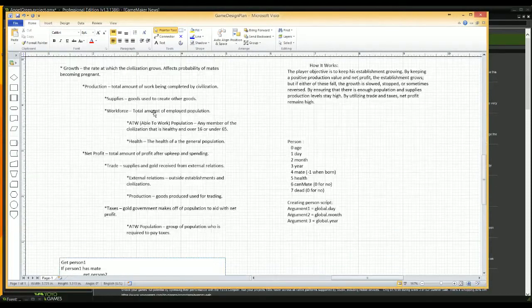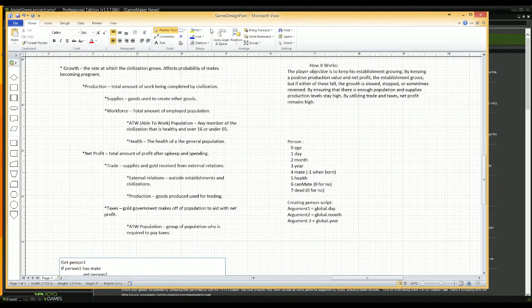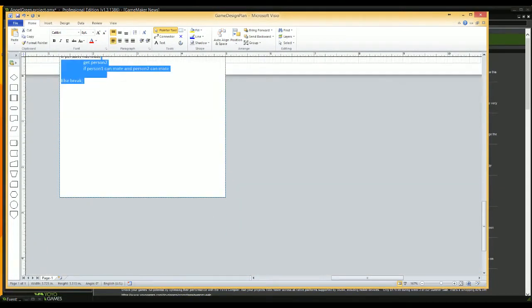So if they can mate, we're gonna go probably off of age. How would you do that? The younger they are, the better chance they have of getting pregnant.